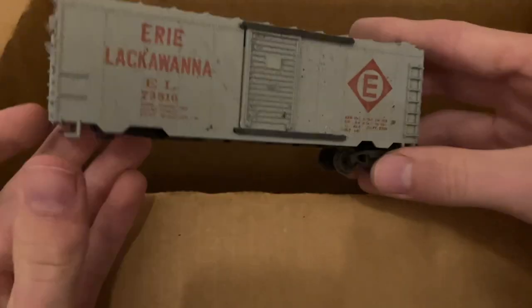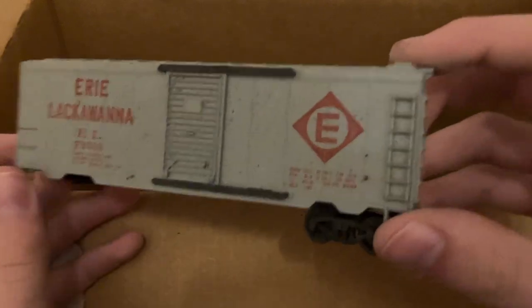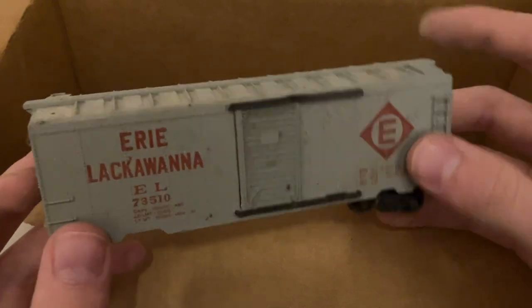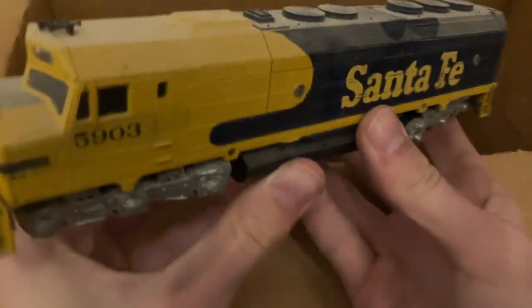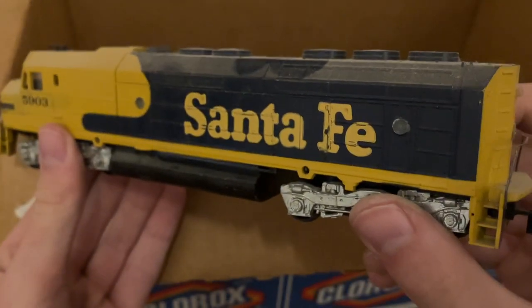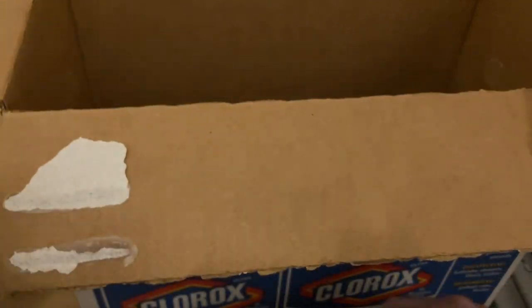Here is probably one of my other favorite Lifelike cars — the Erie Lackawanna box car. I think this one has a nice muted, not over-the-top paint scheme. It doesn't have that same toy look that a lot of the Tyco cars do, which to me makes it pretty good. Another Santa Fe caboose in there — one of the very common Tyco ones. But something there is much to say about is this Athearn blue box FP45. This is one of my favorite blue box designs — I think they nailed this one. This is in the Santa Fe blue bonnet scheme. Looks great — once we dust that up, it'll be perfect.